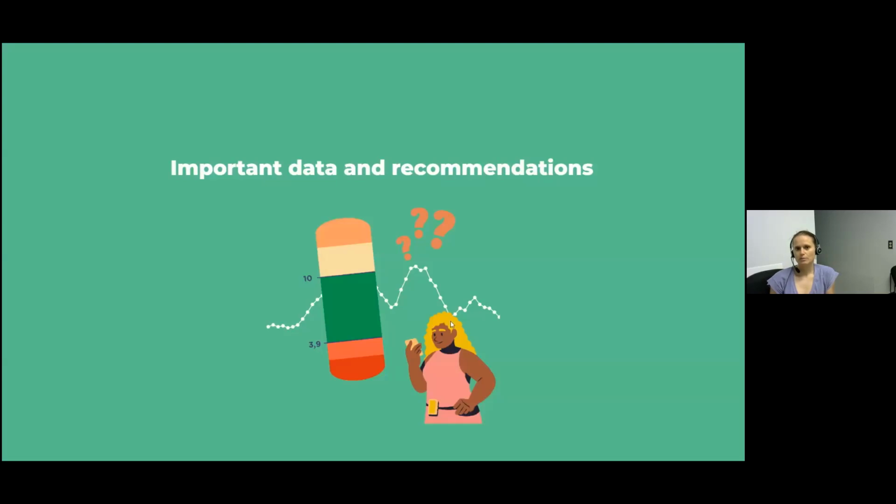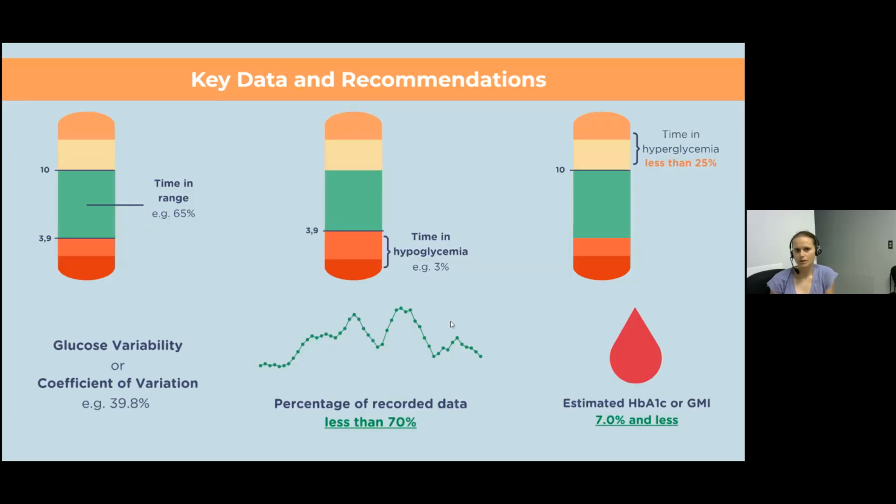So in these reports, I'm going to go over some of the important data and information that you're going to want to look at, and also what the clinical recommendations are. So here is really the key data and recommendations. These are a few numbers that can kind of guide you and help you.